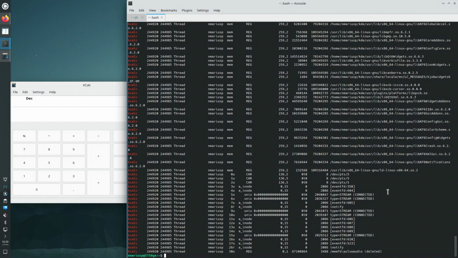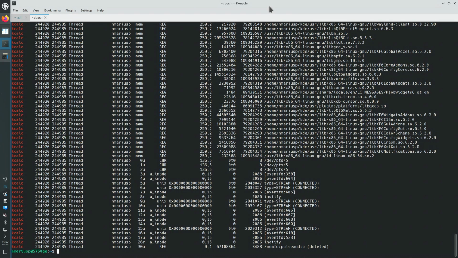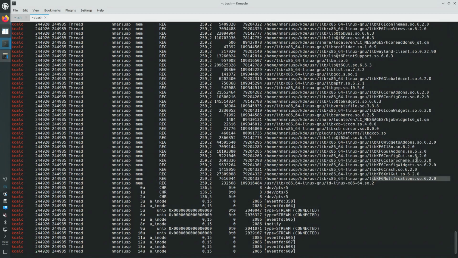Okay, so let's look at the results. Let's maximize this thing. And all of the KDE Frameworks, application libraries, and all of the other KDE libraries are taken from ~/kd/usr/lib, which is what we wanted.